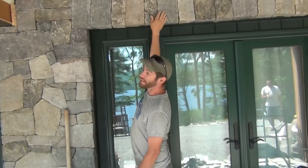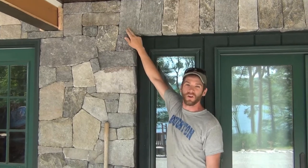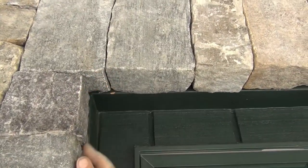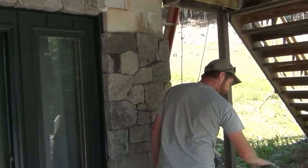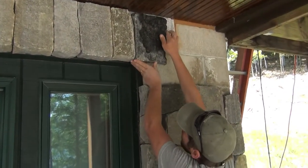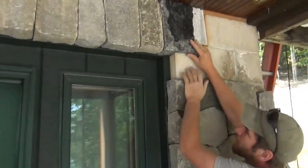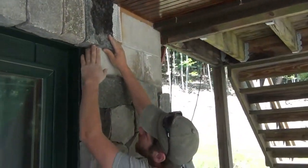We want this keystone arrangement to look as real as possible, so the last stone that overhangs has got to overhang — otherwise it looks like the whole thing could fall off. Making that cut is a funny little detail, kind of a pain in the neck, but when it's worked out right it really authenticates the whole look. This last piece of the keystone arrangement has already been carved to match up with its neighbor, it's got the notch for the screw, and the final touch is notching back out, bringing it back onto a thin veneer, and applying that piece.